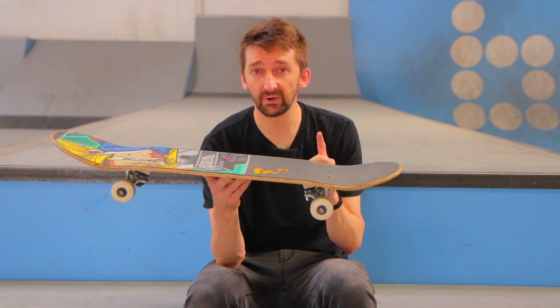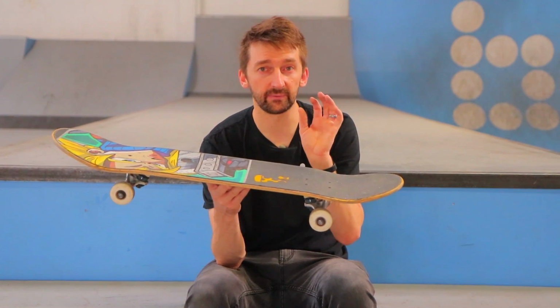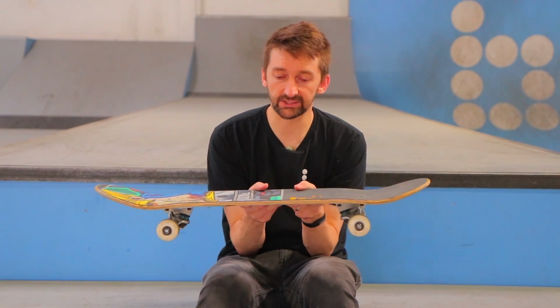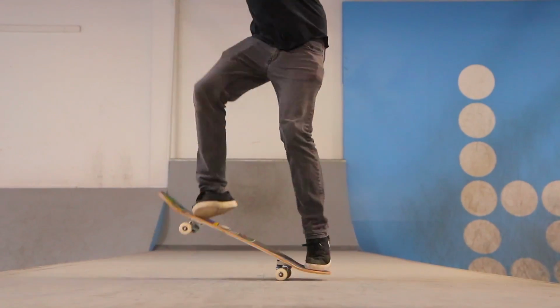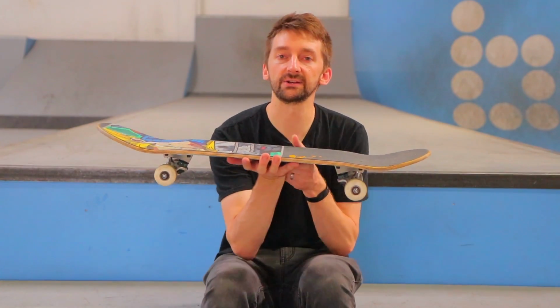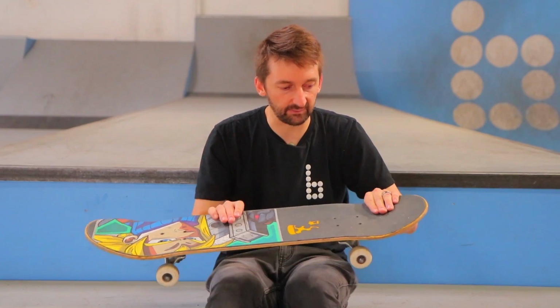This trick is from Skateboarding Made Simple Volume 1, and there are a few tricks in that video that I go over before this one. But like I said, you can also start with this one. The tricks I set before this one are an Ollie, frontside 180, backside 180, and then after that, take it up into the pop shove it. I specifically chose the tricks in that order because I feel like it's the least amount of complexity.